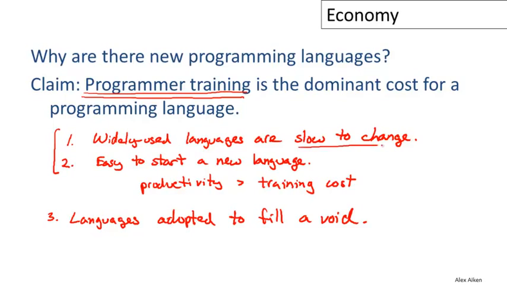The old languages are slow to change, and so they have some difficulty adapting to fit these new domains, and they aren't necessarily well suited to them for the reasons we talked about on the previous slide with the previous question, because it's hard to have one language that incorporates all the features you would want. And so the old languages are not necessarily perfect for these application domains. They're slow to adapt to the new situation, and this tends to call forth new languages. So when there's a new opportunity in some application domain, if there are enough programmers to support the language, often a new language will arise.